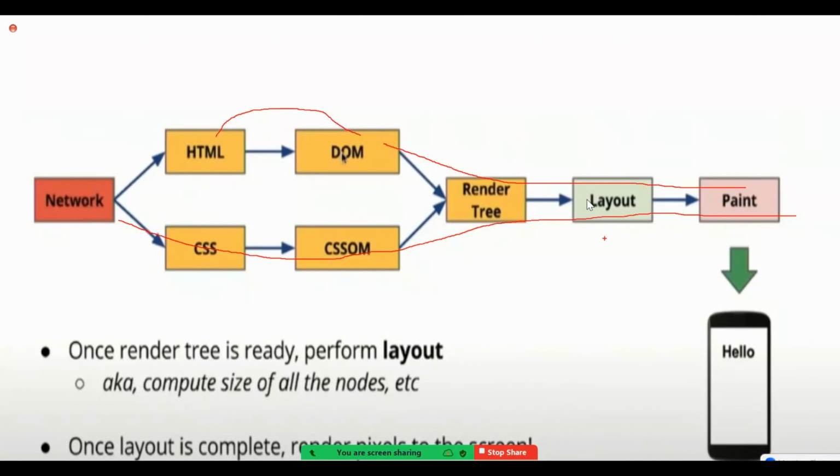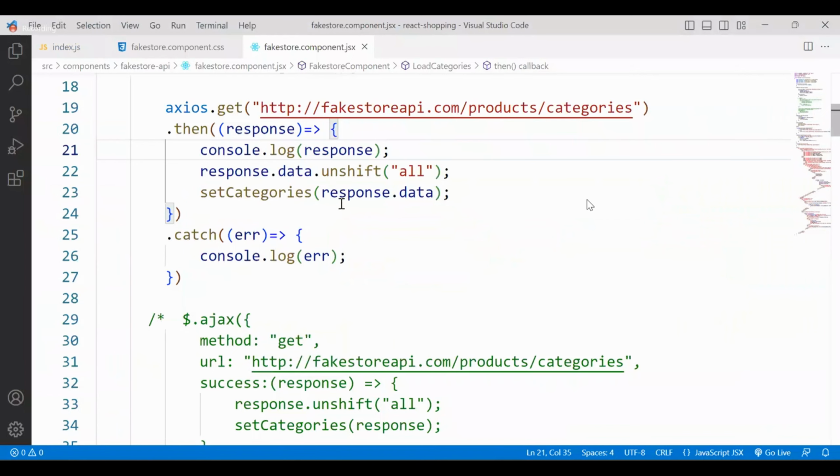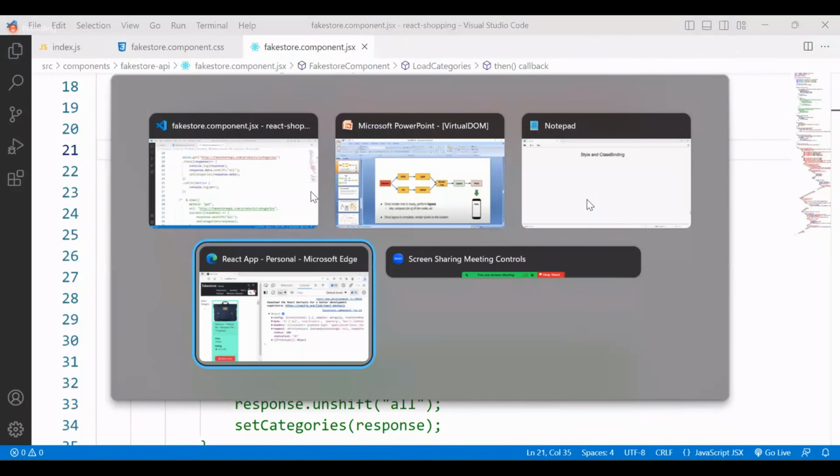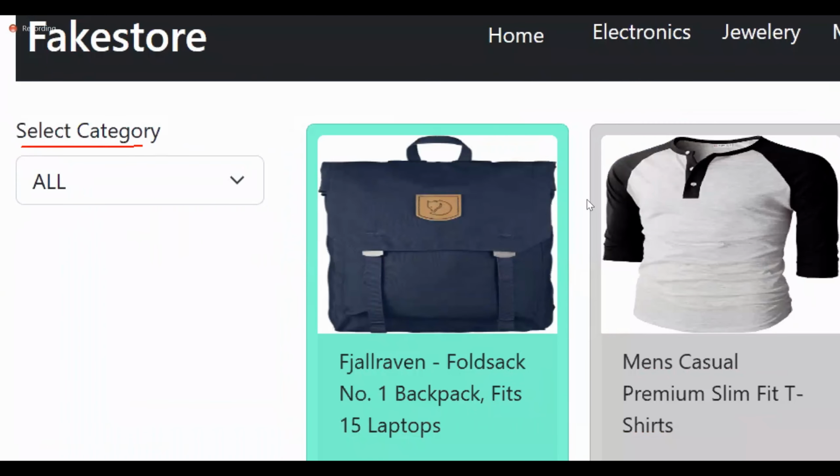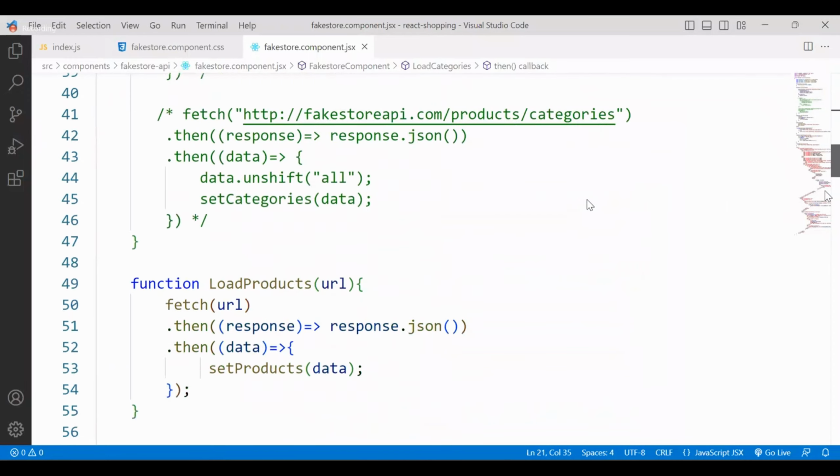For example, I will ask you a simple point here. Suppose there is this select category. I want this select category, it is a label actually. Let's go here. There is a label called select category.